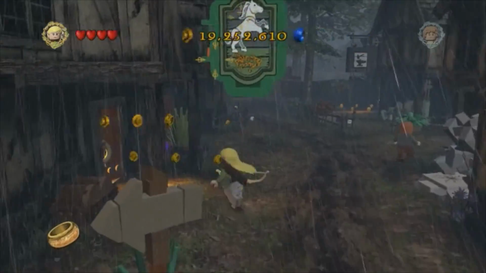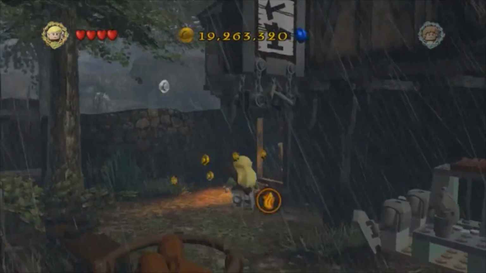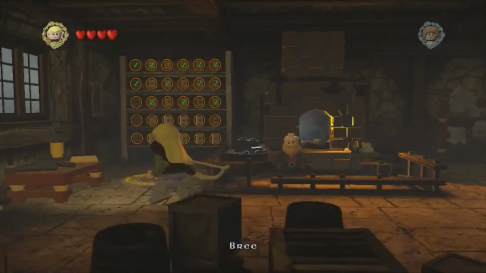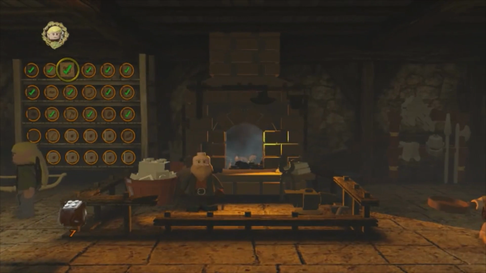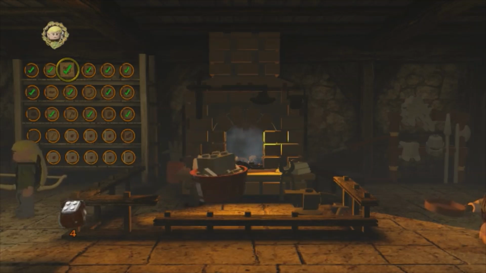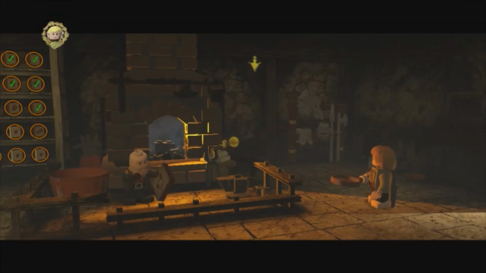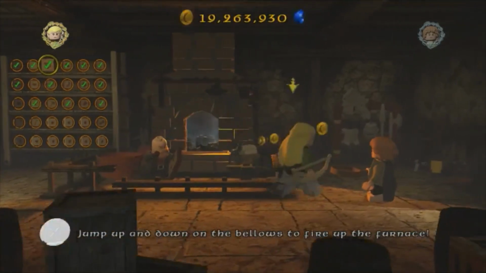Down with that. I always grab the purple stud by the Prancing Pony just out of habit. So now we're gonna head to the blacksmith shop, and there's 2 items here that we're gonna get. First is the mithril rope. We need this for later. And I figured that since we were getting these items, both of these are used to get red bricks, so I thought might as well just get the red bricks these are attached to as well, since we're getting these items anyway.